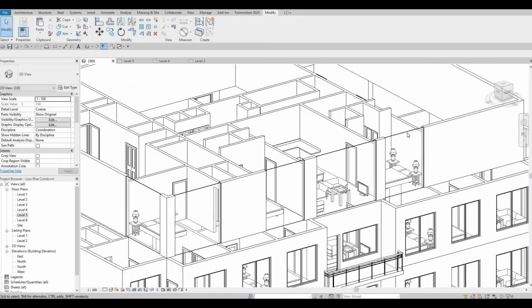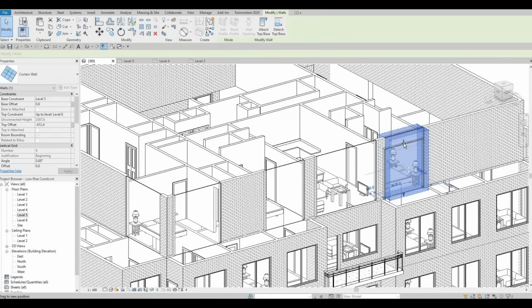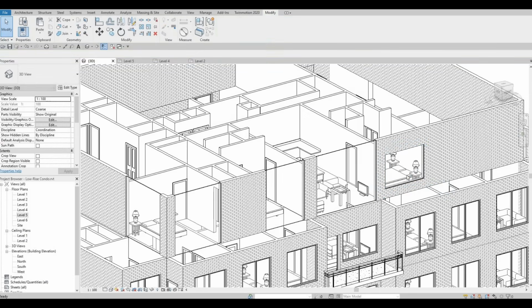And then we just need to pull it down. And once we create, we could copy the same level on all of them.